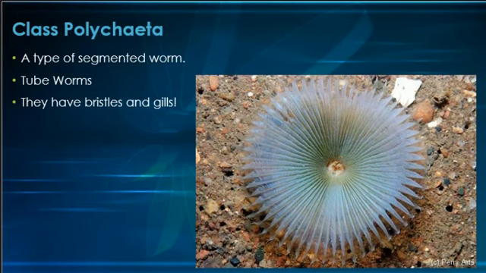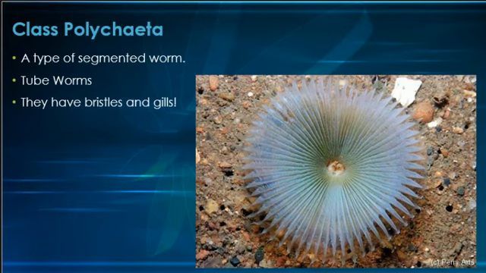It's a type of segmented worm. It's a class of segmented worms called the polychaetes, also known as tube worms and fan worms. All right, so they have bristles. They also have gills, which they use to process oxygen. So that's pretty cool. It's their way of breathing, if you will. We didn't mention that on the previous one. I guess it doesn't go for every one of the sandworms, but for these particular ones, it does.